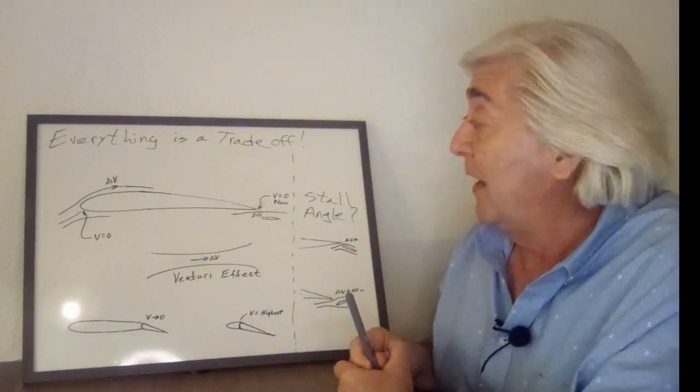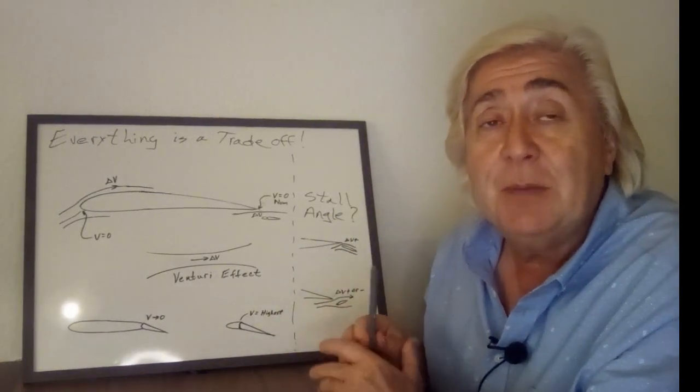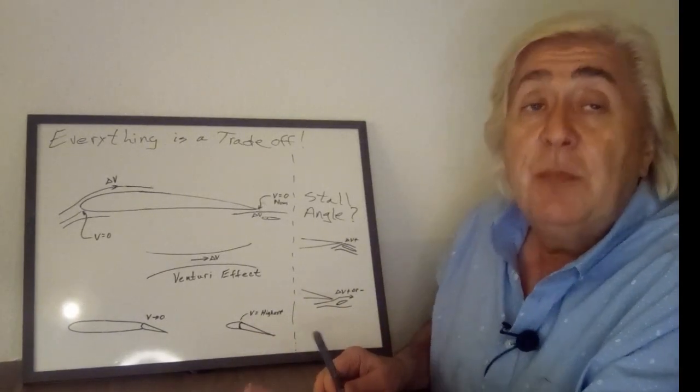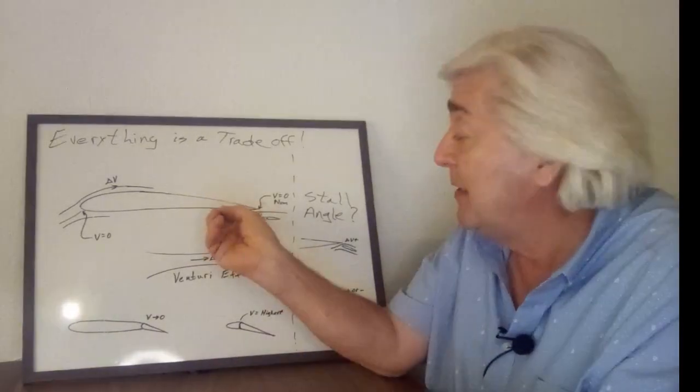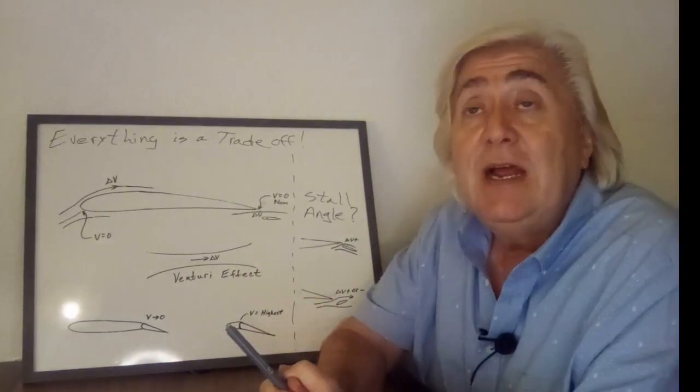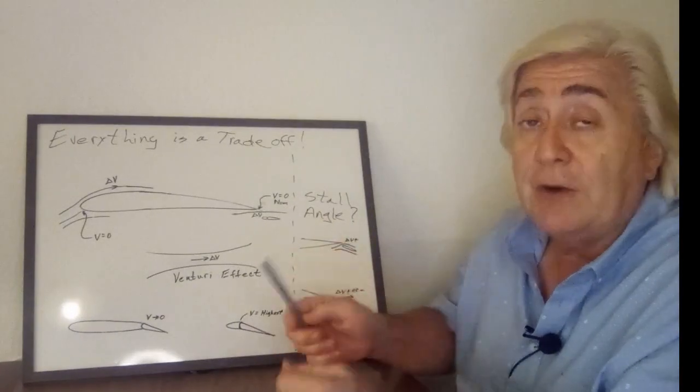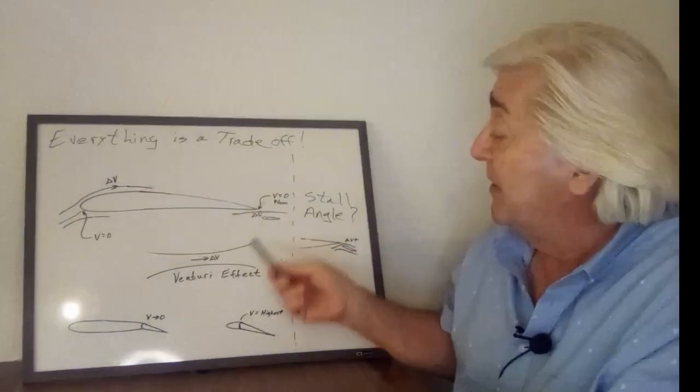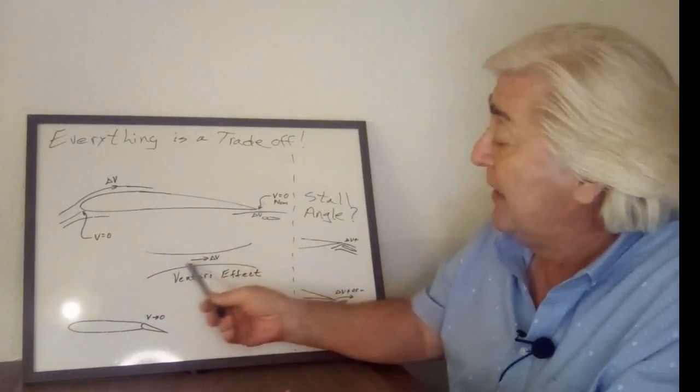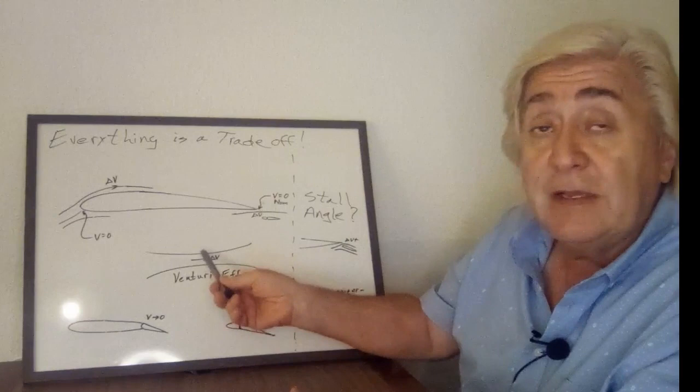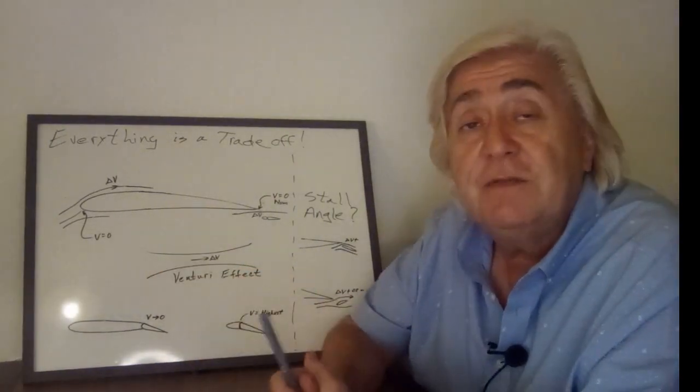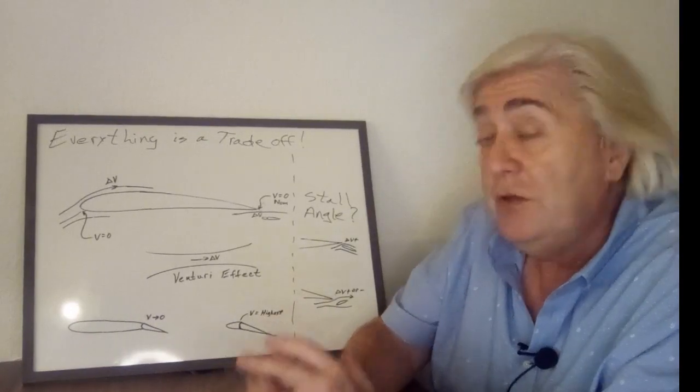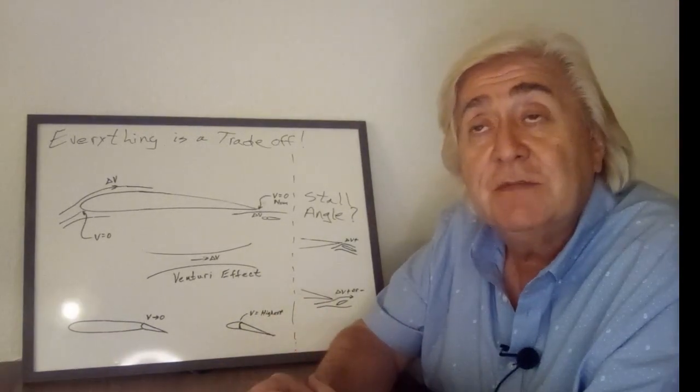But there's a price that you pay on all of that. And all of this aeroengineering stuff is nothing but a big tradeoff. Everything is a trade. You want something. You can get it by doing particular things. But you might pay a price somewhere else. And the price that you pay here with the Junkers flap is high drag. And because as you increase the velocity going through here, the drag goes up. It's essentially as though you're generating lift. Generate lift, you generate more drag. Same thing happens here. Same thing happens with a venturi. As we get this necking down and the speed increases as it goes through here, there's drag that's generated. And it's more than just the skin friction against the walls of the venturi. You actually get drag that's associated with that increase in velocity. So you get the extra effectiveness because of the increase in velocity, but you pay the price of drag.